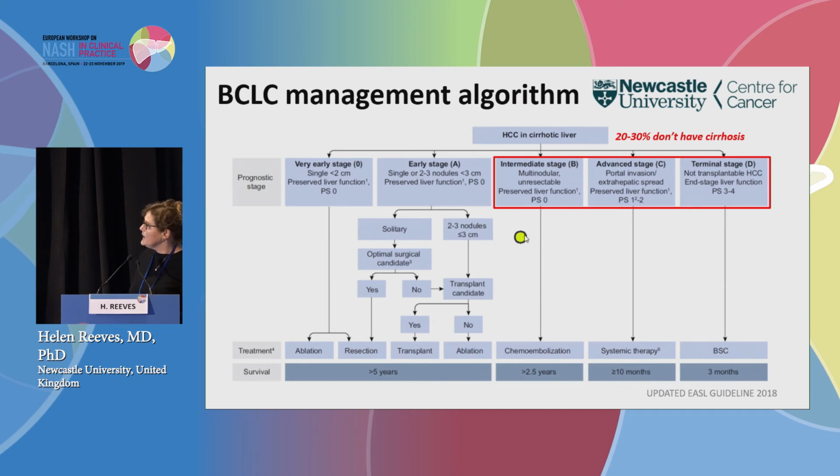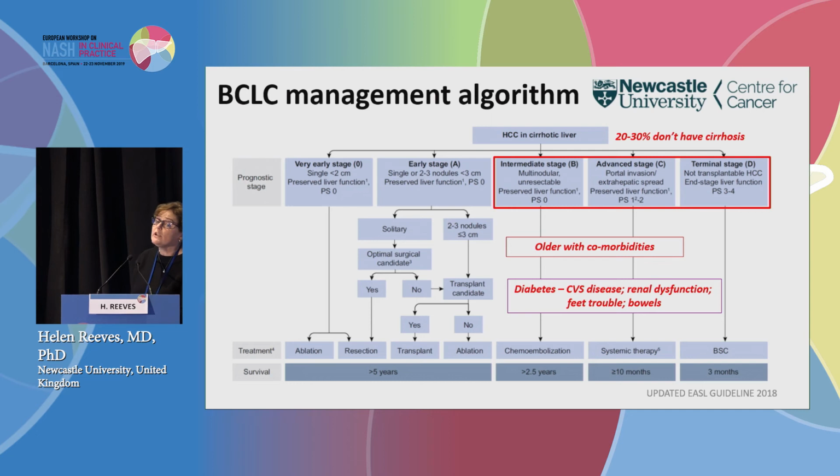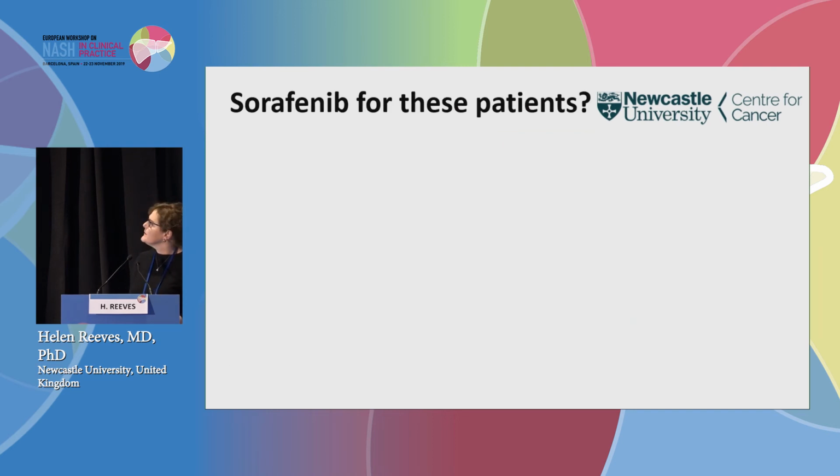So potentially, even if they're older, if they haven't got cirrhosis, they've got a larger cancer, maybe you could ablate them, maybe they could have a resection, but you have to have a way of assessing their fitness for that. And you have to remember that they're older with comorbidities. This is when you're thinking about locoregional therapies, ablation or medical therapies. In the algorithm, there's no real guide telling you what to do. If your patient's got cardiovascular disease, renal impairment, they're in a wheelchair because they've got diabetic feet, you really have to try and come up with your own way to manage these patients because they're not the same.